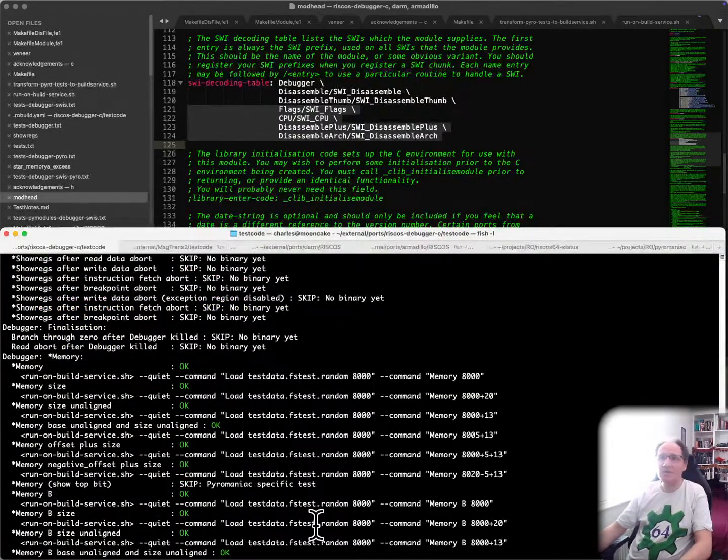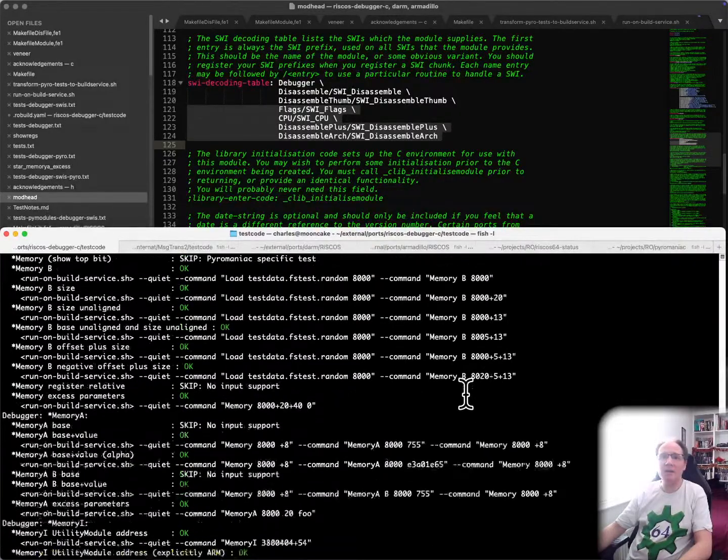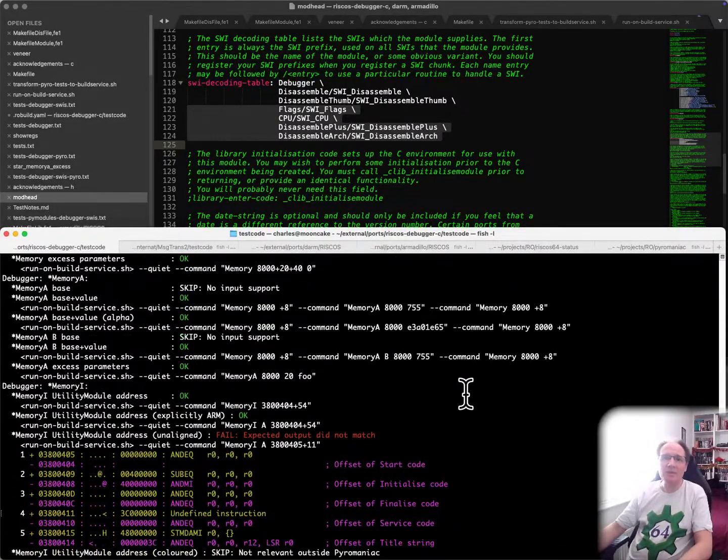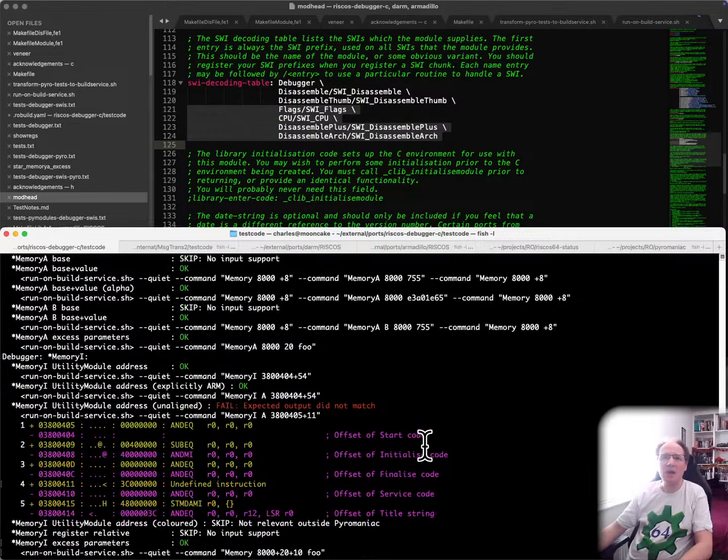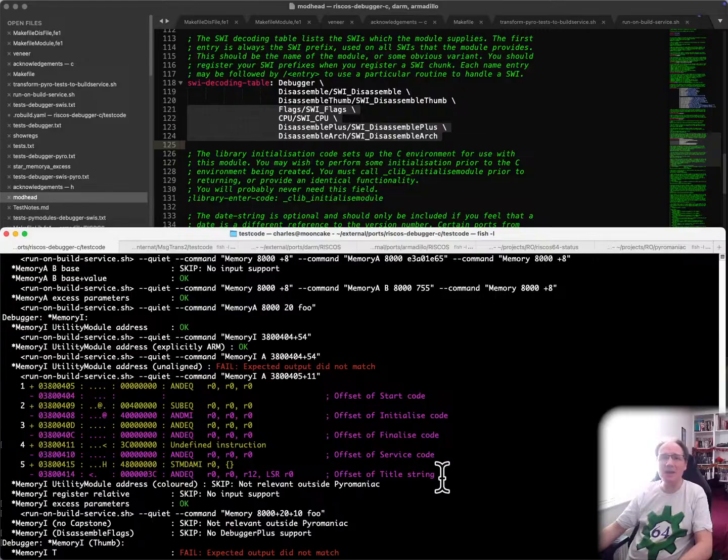And we've got a bunch of these tests that we fixed up last week, and they are now coming out correctly. But then there's some that are not coming out okay. So here we go. This one's saying it's running a different thing. And I think this is all related to differences in how the build service and the local system works. So I'm going to have to do something a little bit clever with this one, I'm sure. But I'll have a look into it in a minute.